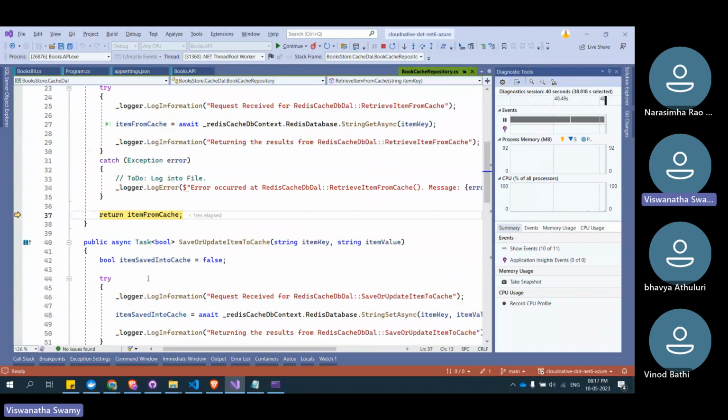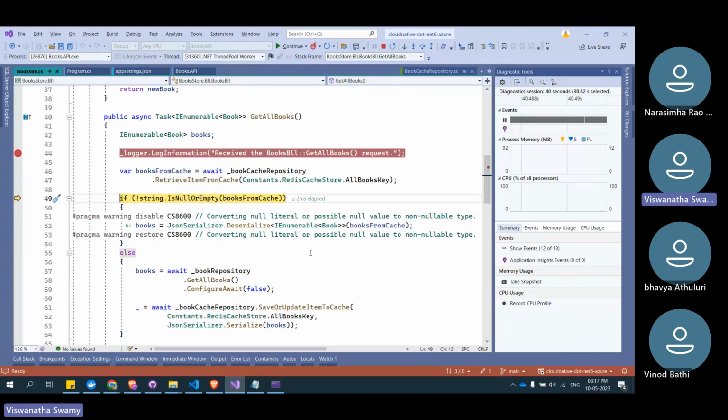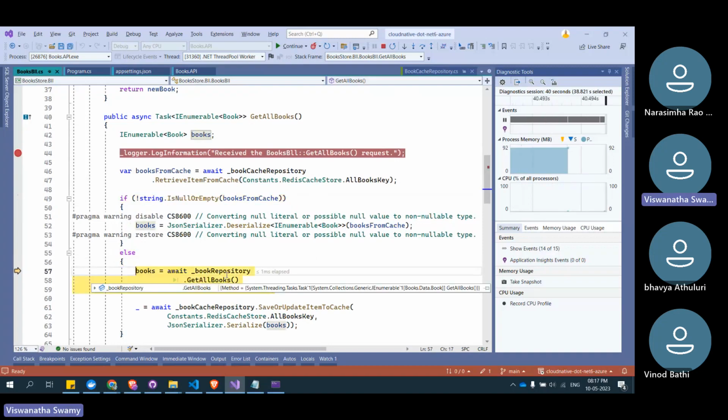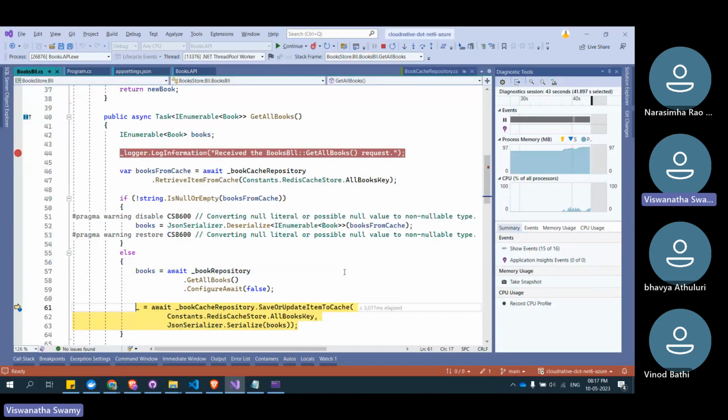No, there's nothing in the cache. So it has returned null. So if it is null, what we are doing is we are going and getting the books from the books repository. Now we are hitting the SQL Server. You see this, the first hit, it took a few milliseconds. So there are 7 rows, the ones which we have seen in the database.